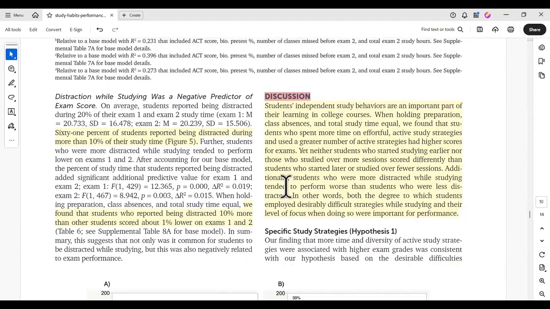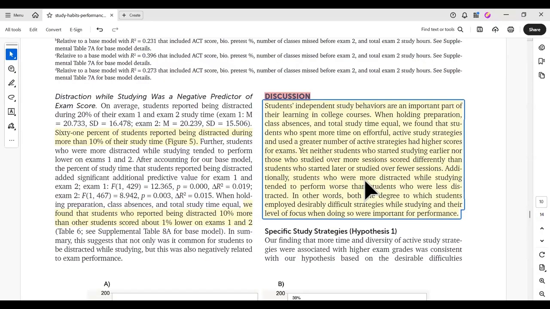All right, so the next, this is again a really nice feature in this paper. And again, this red highlighted section, the first paragraph of the discussion, actually summarizes all their results. In the results section, you're just going to see really specific descriptions of what they saw. How many students did this? What percent of students were that? What's the p-value? What's R squared? They aren't going to try and interpret or explain to you what that means, right? That is saved for the discussion.